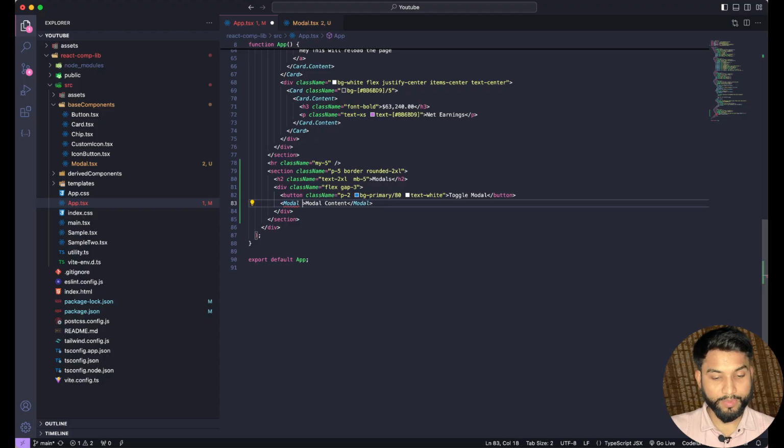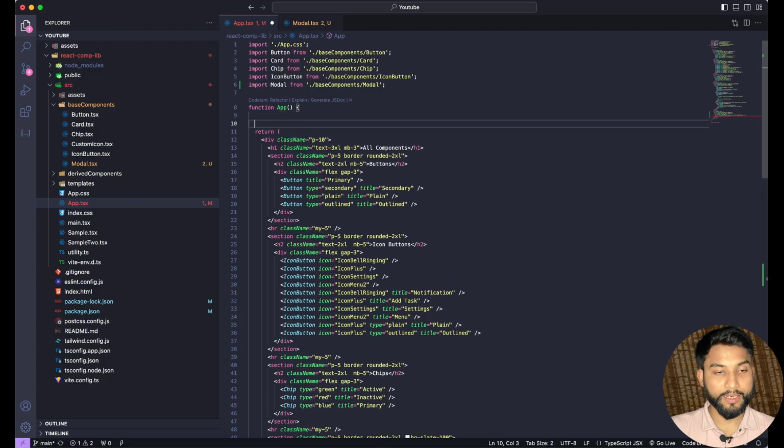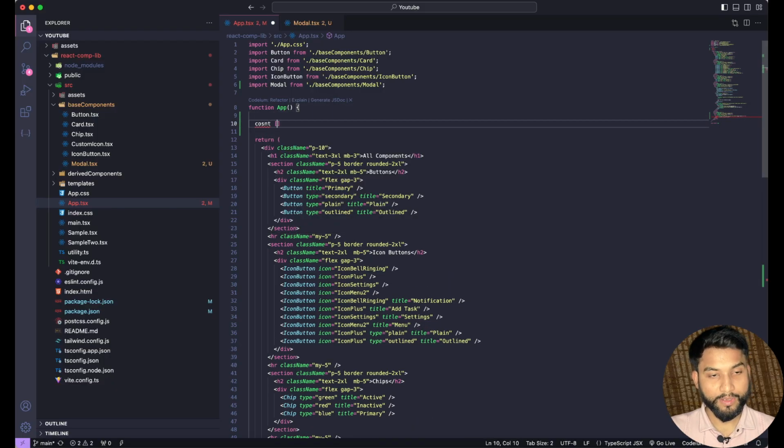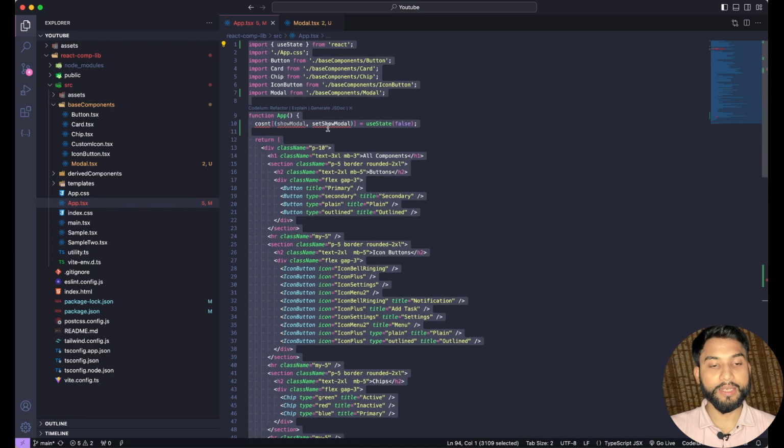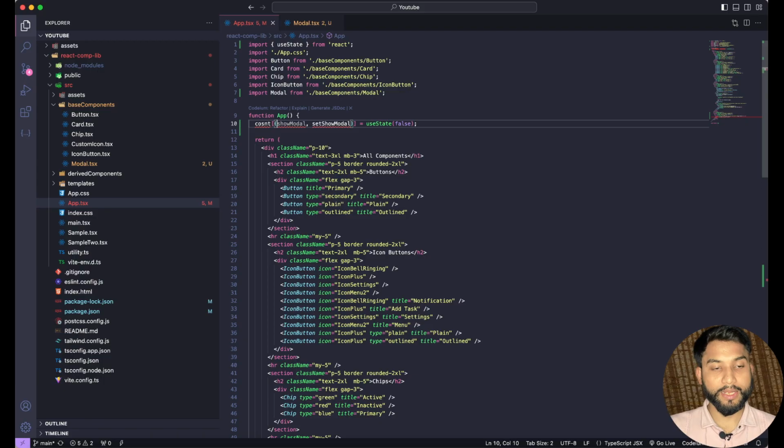So what are we missing? We are missing the show variable here. I'm gonna create a state, showModal, with setShowModal. So I'm using the React hook useState. It will basically allow us to create this variable with a callback function which will update the variable value.